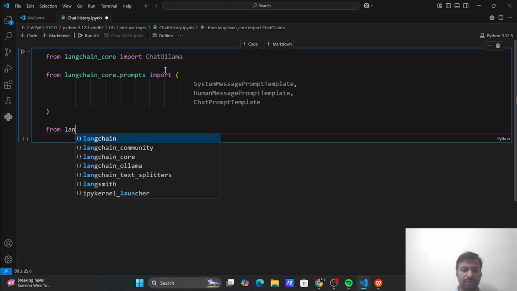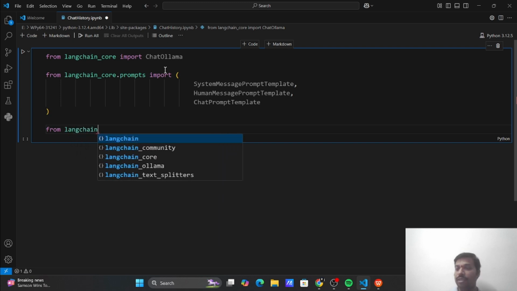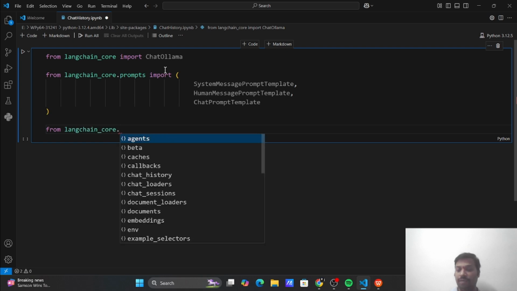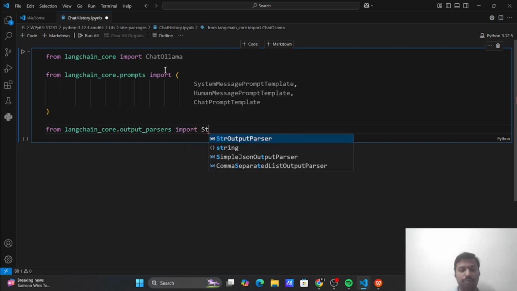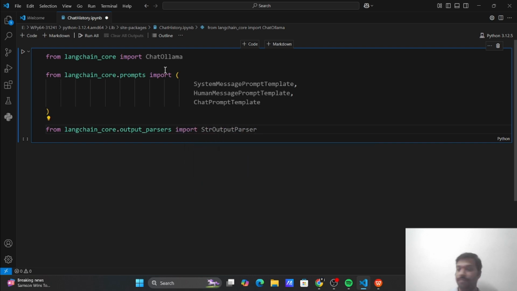We might use them, because we have already seen how to use output parsers. In the output_parsers package, from this let's import StructuredOutputParser.